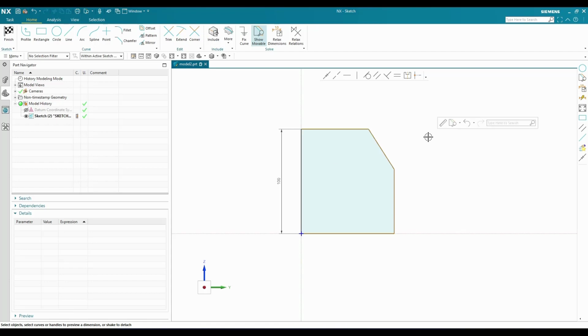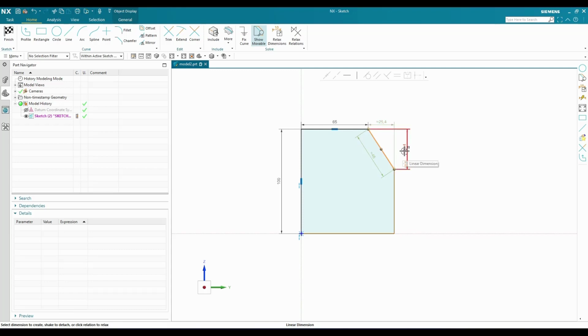Okay, so now again I am going to give the dimension for this. How are you going to give it? Just select this and the dimension will come. So double click on this and give the dimension. In the same way, suppose you select this one, you may notice that it is not like only the dimension along this line will come. Whatever dimensions are related to that particular line or curve, everything will be shown. You can see here horizontal dimension, vertical dimension, and the dimension along this line will be shown. So depending on your requirement, you are able to see it.